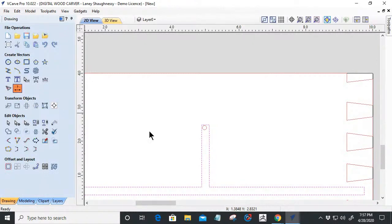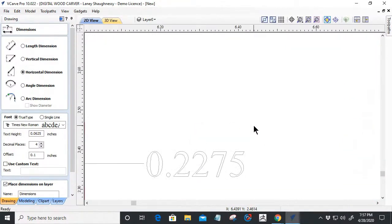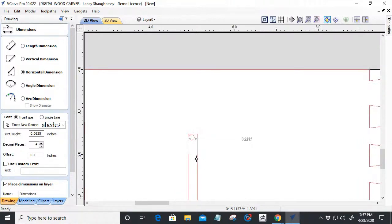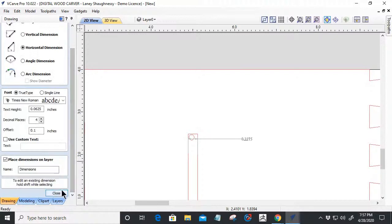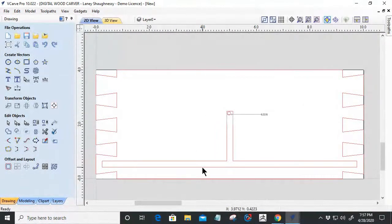Let's measure that again. My magic number that I'm shooting for is 0.2275, and that's where I land. You have to remember when it offsets, it's offsetting in both directions, so we have to account for that. That's why we divide by two. So, quick and easy way to get that part resized to fit my piece without changing very much.